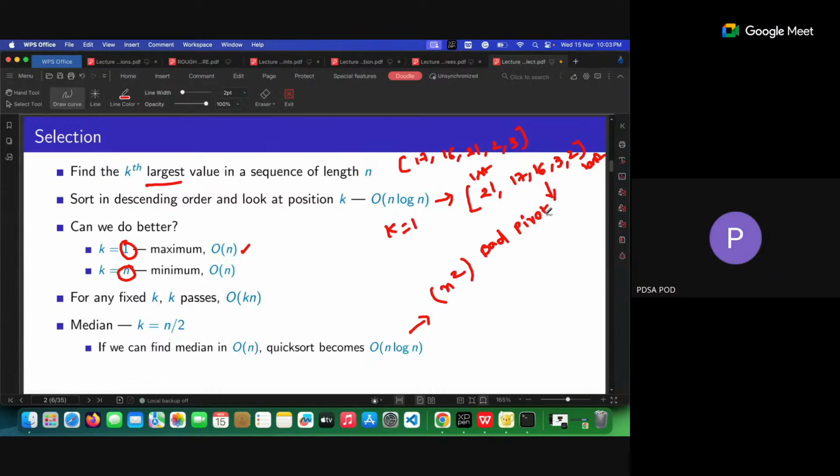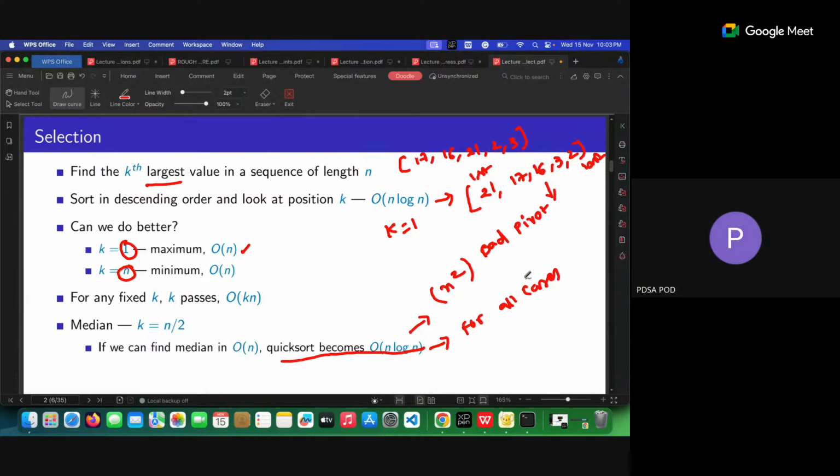A bad pivot, in the sense that you might select either the extreme left corner or the extreme right corner element as pivot. But in all cases, I want quicksort to behave like the average case. Even if you have a bad pivot, in all cases I want n log n. Quicksort should become n log n for all cases. So how do we do that? That is called quick select.